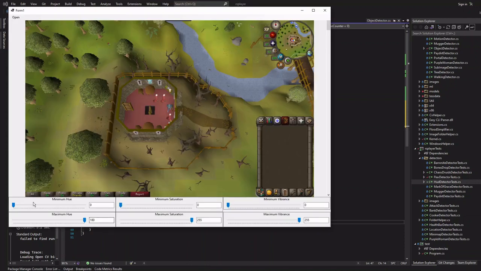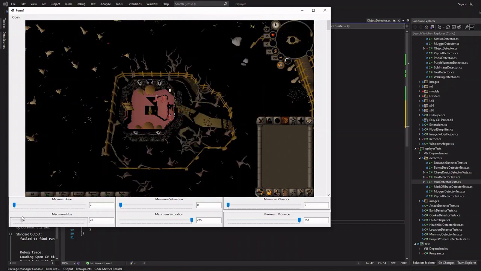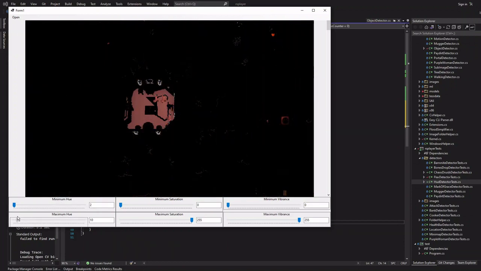So to find the minimum and maximum bounds for our blobs, we're just going to use the sliders and slide them until the Chaos Druids disappear. About there. There. Now for saturation.